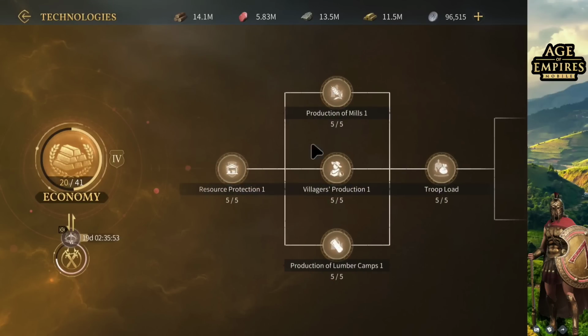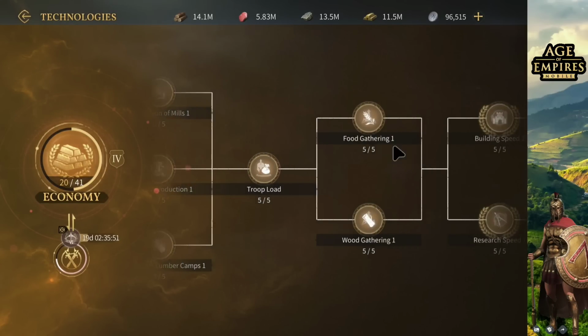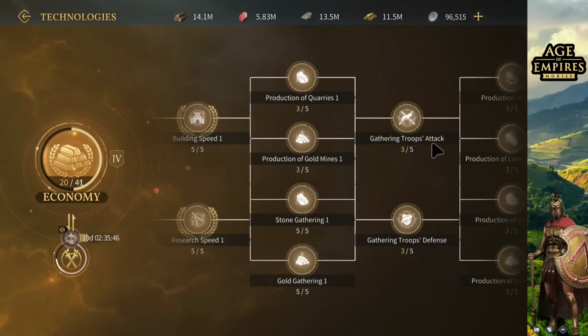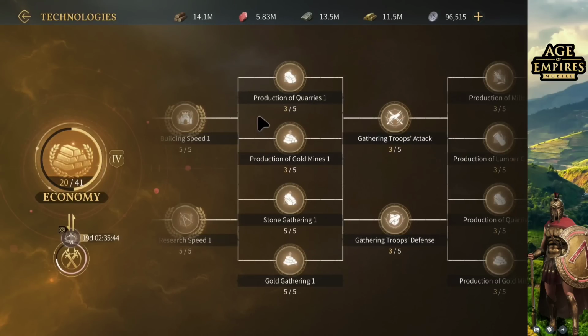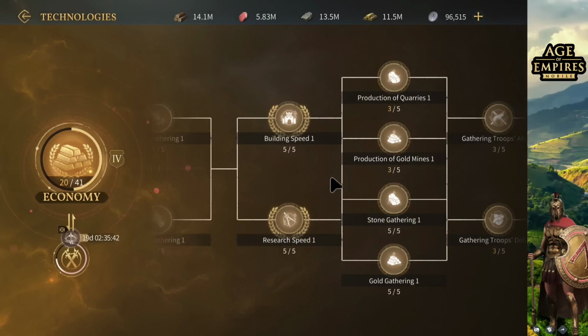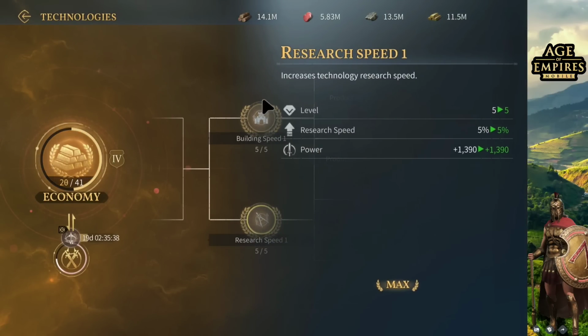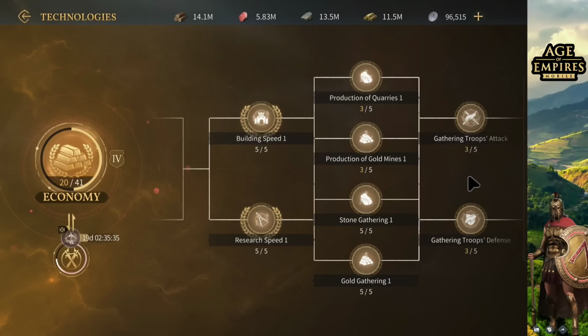You need to save some of this technology for events. You need them for events that are going to require you to complete some technology upgrade. This is where you can complete them. The most important ones here are the building speed and the research speed. This one you can take it all the way to 5 out of 5.